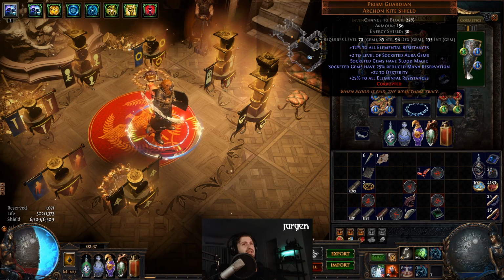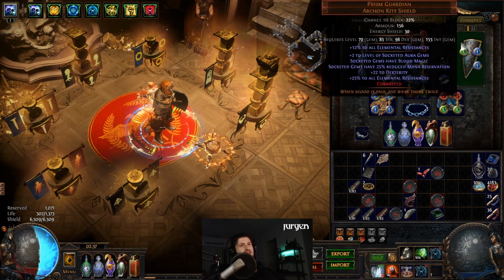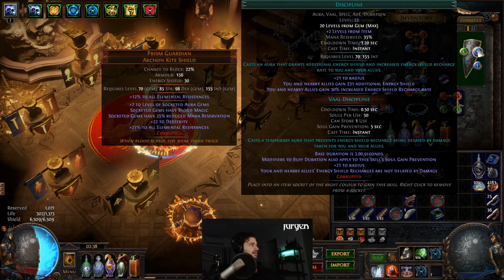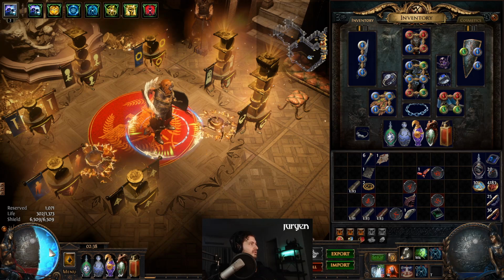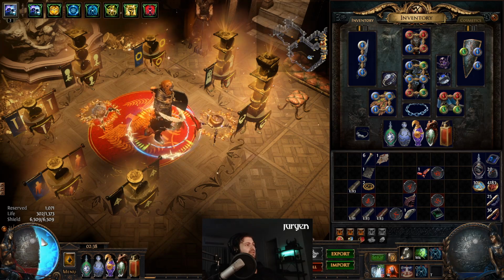So basically what we do here in the case of this build is we chuck in our hatred, our discipline, and our zealotry. It's going to increase our crit, cold damage, and give us our crazy amounts of ES, which is going to reserve our biggest auras against our health pool, which is why our health pool is reserved, but we have 6,500 ES over the top of that.